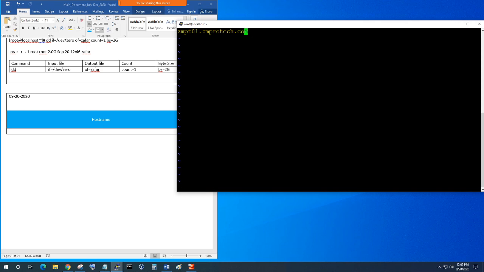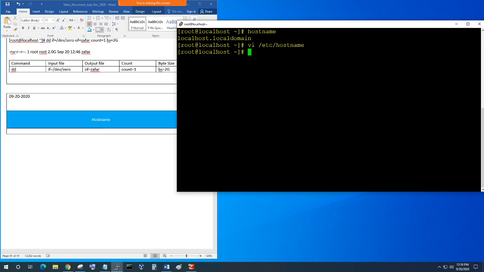When you go into a job, this is how the server is gonna be listed: ZMPT01, and it's gonna continue on with thousands of names in here. Or you could also have in here prod, zmpt01.prod.zmprotech.com. So if you see something like this, it means this is a production box. Okay, so you save and exit.